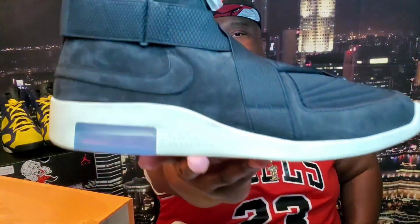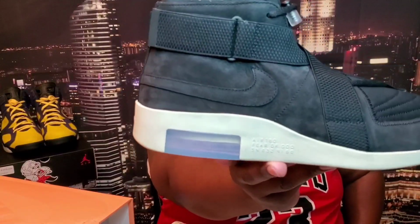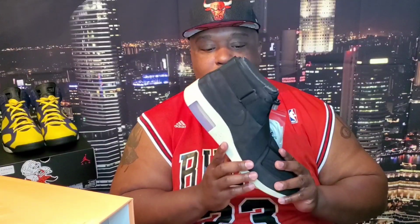But without any further ado, picked these up off of Nike. Now the gray ones I picked up off of StockX, and I did not pay retail for those. Am I mad? No, because my size flew off the shelf. It seems like when everybody couldn't get the space boots, they went after these, and these went to StockX so fast. In fact, I paid less for these going through the Nike website than I would have had to pay if I went through StockX. So that was even more of a plus.